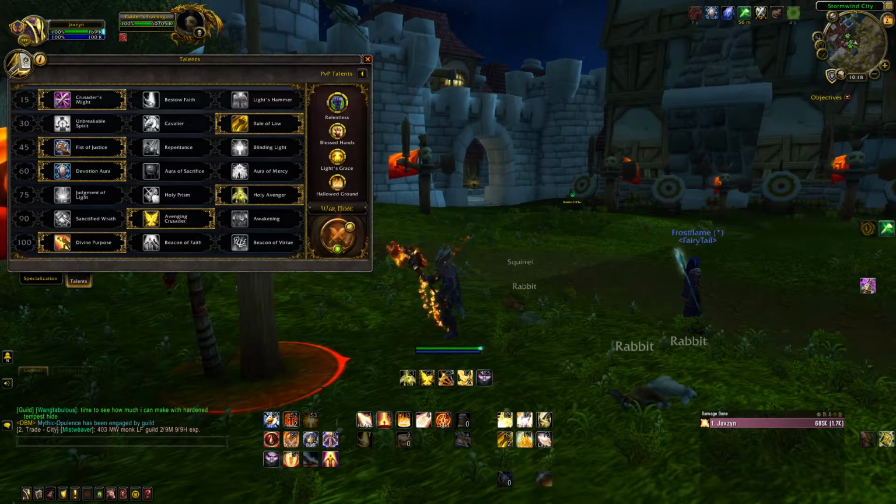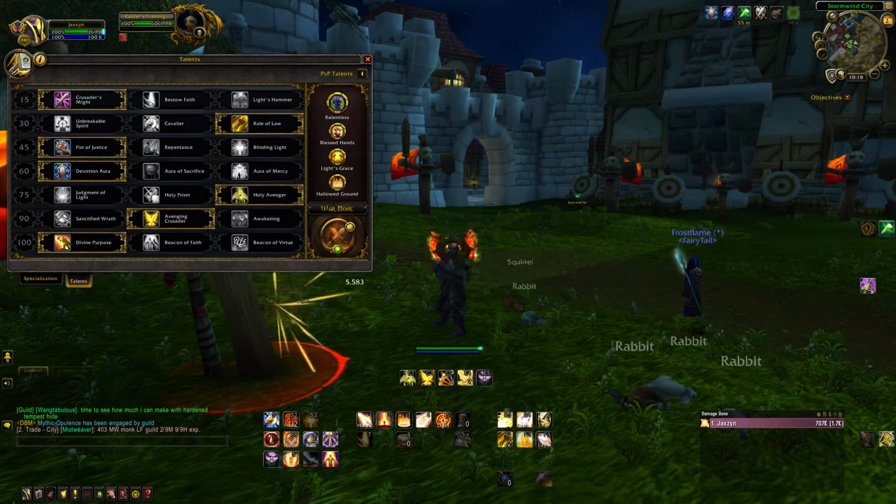But if you're going up with a mage, it's actually just going to start to count towards the diminishing returns of their polymorph. So if you're with a mage, go with the Fist of Justice. If you are going to complement the CCing of the healer, go with Repentance. Tier 4 is all about Devotion Aura.